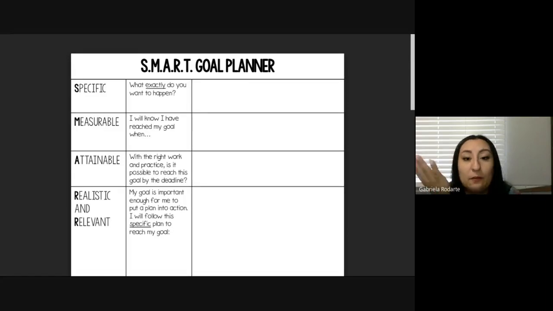This SMART goal might even be a behavioral one. If you have a student that has issues with their behavior, they might have ADHD, or they might have a coding for ED, or they might not. They might just be a kid that just messes around all the time, or that loses focus, or that never gets their homework turned in, or whatever it is. So you can set these goals apart from that. And this one, when it's more non-academic, I do more at the beginning of the year. It just depends on the kid, whether they need to do more than one, or whether it's going to be a year-long goal that we have to monitor.